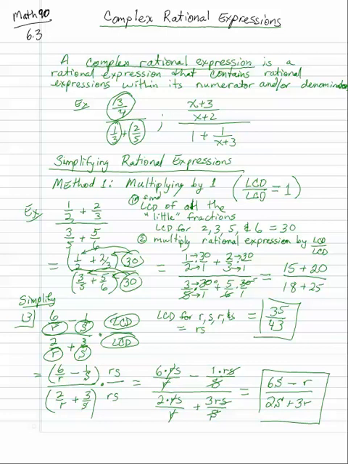Okay, so again, I forgot to mention this about complex rational expressions. Complex doesn't say that it's hard, it talks about the structure. It's a fraction within a fraction. So these problems could be easy, could be hard, could be any level of difficulty, but what makes it complex is the structure. It's a fraction within a fraction.